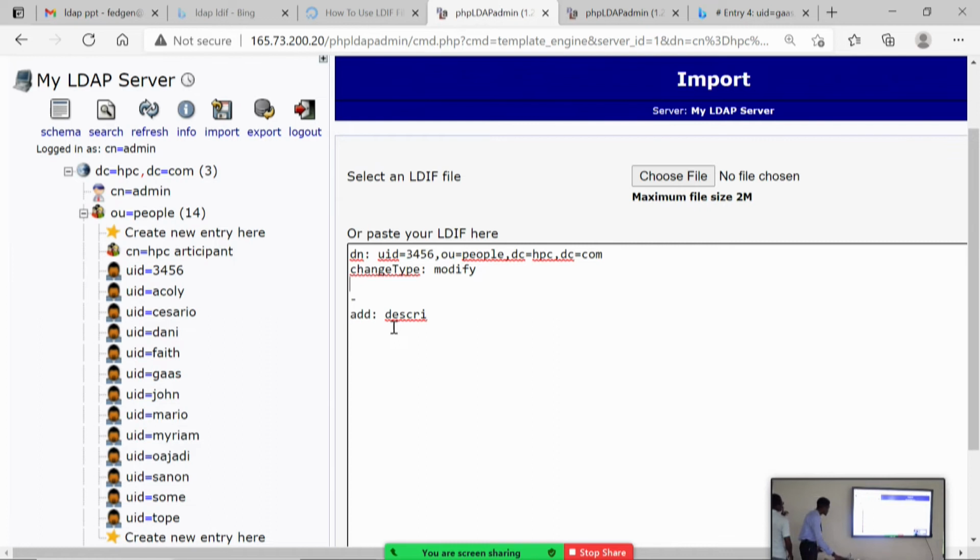If you're only doing just one thing, you don't need to add. What description should I add? Just use any description. Okay.